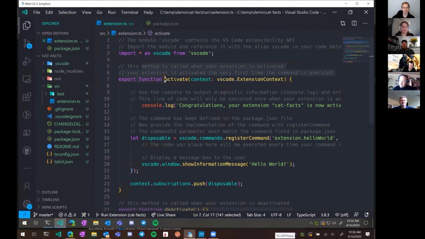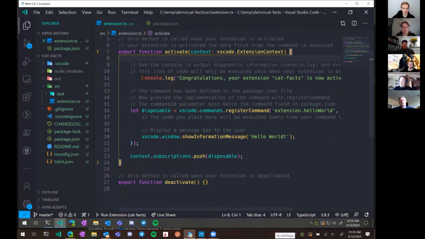Here's a method. A method is just a function. Method, function, same word. Here's a function called activate. It's even telling me this method is called when your extension is activated. Okay, good to know. It looks like it takes a parameter right here called context. All right. And then it does this console.log: 'Your extension is now active.' That looks familiar. That was what was written in the debug pane when the extension first loaded. We're starting to tie this together. It's our first time looking at it and it's going by fast, but that's okay.